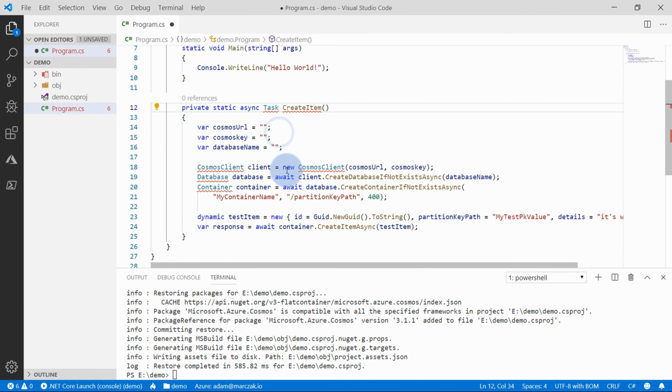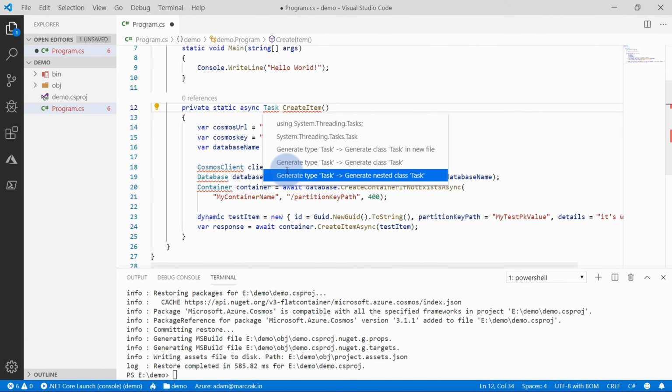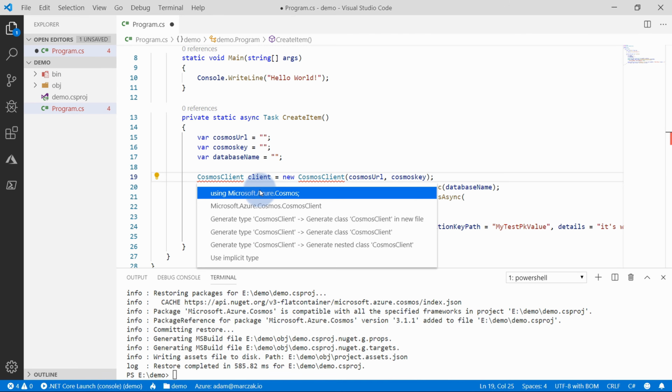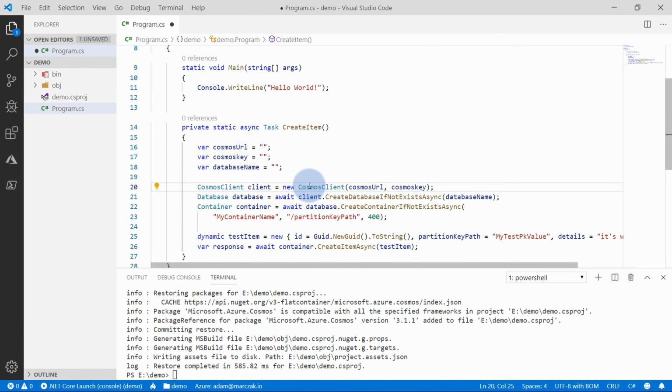I'm gonna fix some usings, control and a dot, using tasks and using Microsoft Azure Cosmos. And the only thing that is left is copy this, paste here, type wait. Of course, this is not the best way to do asynchronous programming, but it's good enough for our demo.